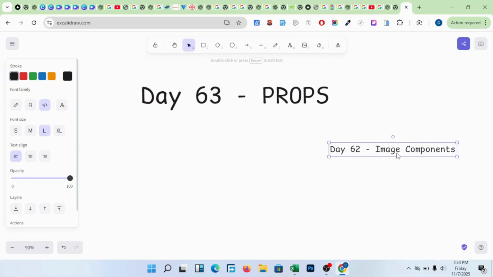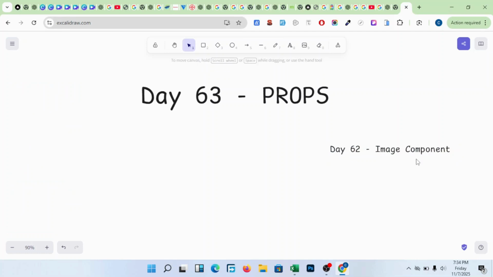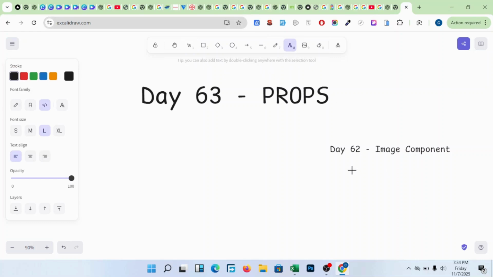But yesterday we looked at the image component. I hope members right now you are very good with the image component, and I believe that you don't have any problem with it as per now. We have an image component whereby we have, for example, the image and there is source, and this one also has alt, alternative text. And it even has width and height.